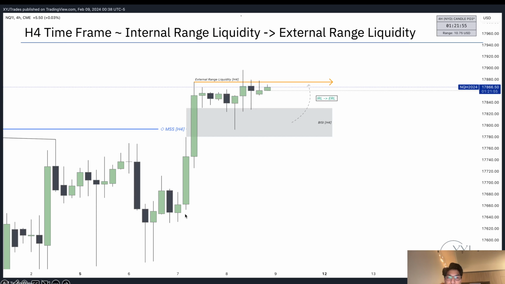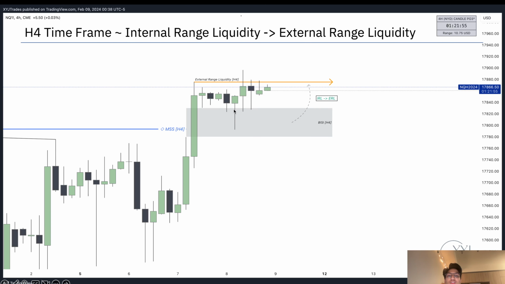We're getting displacement through this 4-hour high, which is giving us a market structure shift, creating an imbalance, and then heavily respecting that area of price. If you look to the left here, which I don't have on this slide, maybe I can post a picture after, we have a breaker here on the 4-hour, which is the last up close candle before we broke down lower, that is also being respected inside this 4-hour gap.